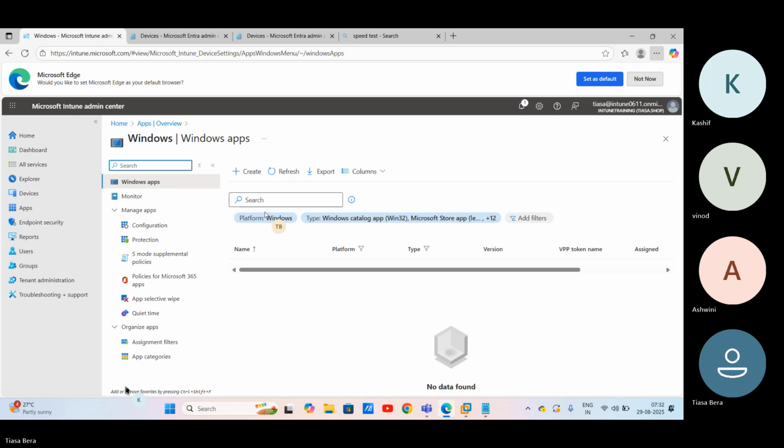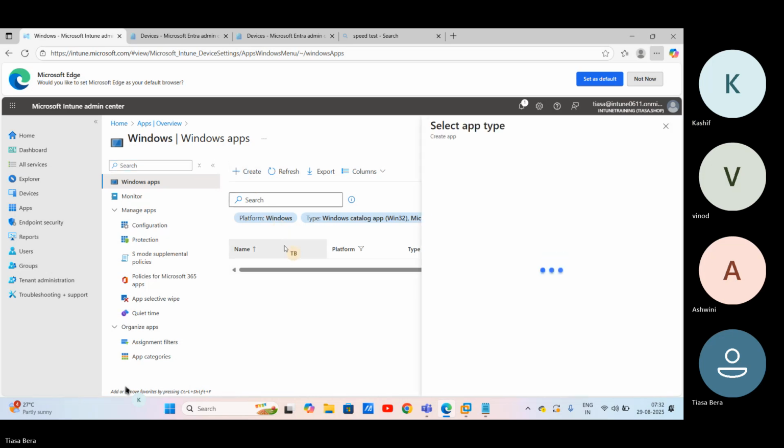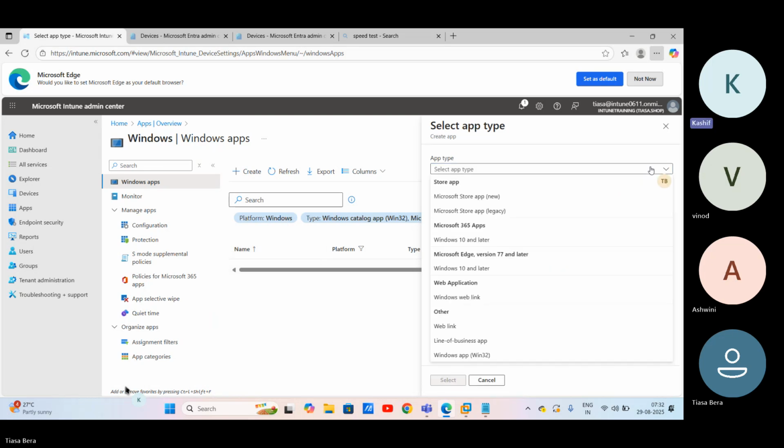Now here you need to click on create. App type.